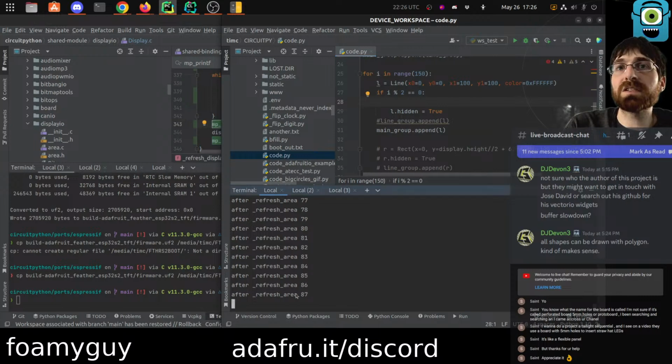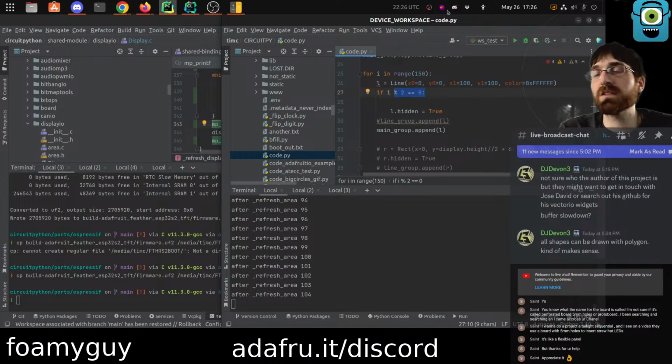Interestingly, these seem to be taking about the same amount of time as each other. It's a little bit weird because hidden seems to slow it down, but we only hid half of them, so I would kind of expect one fast one and then one slow one, but not actually seeing that pattern either.